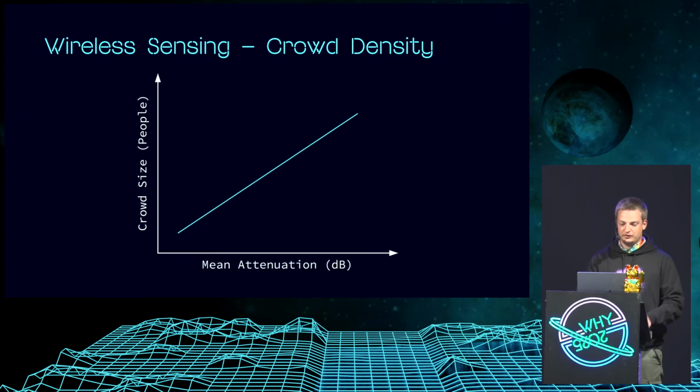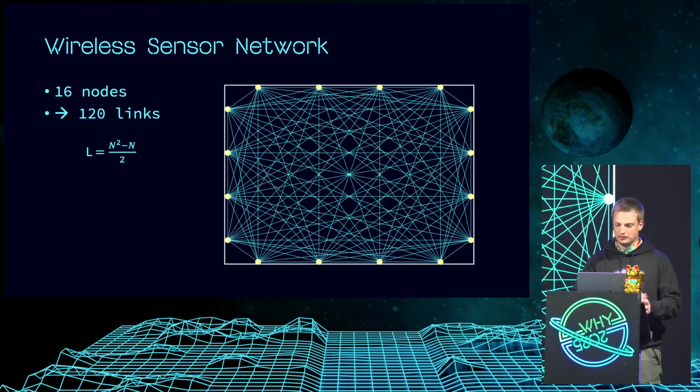Based on our research, we have concluded that the more people are present in the environment, the more attenuation happens in these links, which kind of makes sense. There is still some Gaussian or normally distributed measurement error. So instead of using just a pair of nodes, we use a network of nodes that all receive and transmit signals to each other. The more nodes you add to the network, the more links you have, and that's a quadratic relationship. So you can really quickly fill your environment with links to get a very reliable measurement.